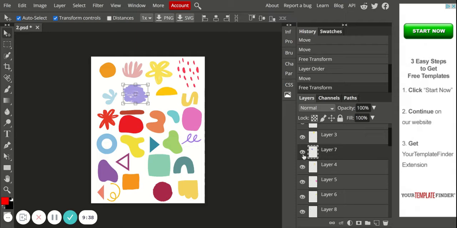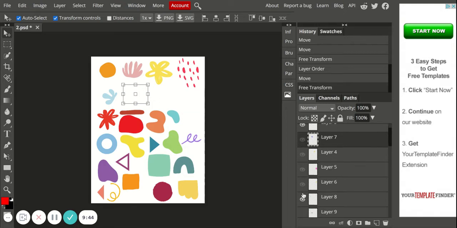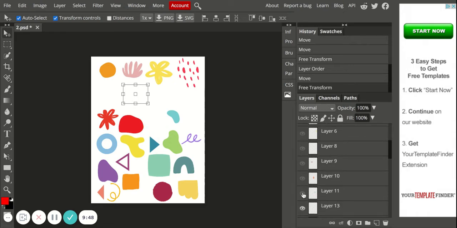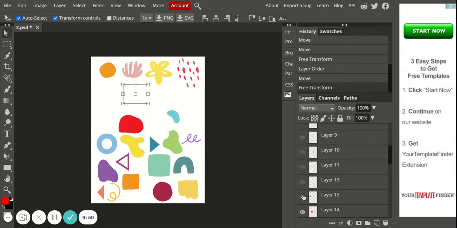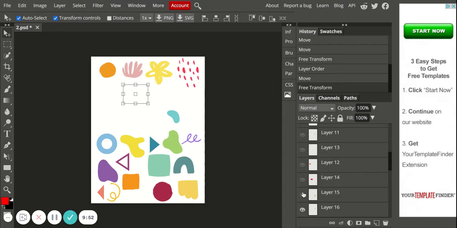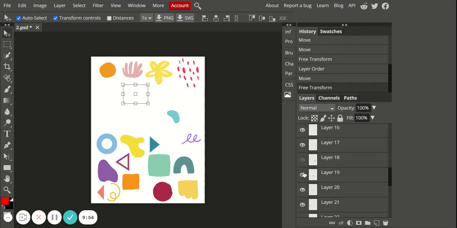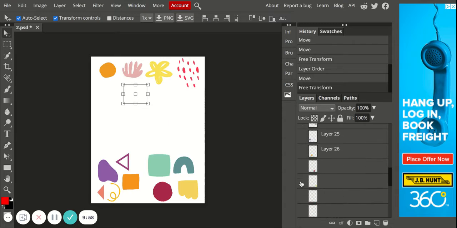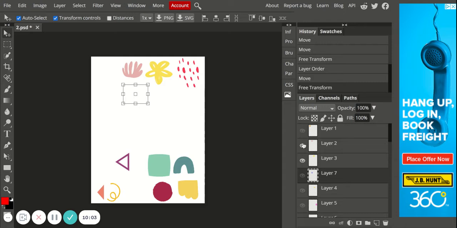I might decide that I don't want all of these shapes and colors and things happening. So I can hide layers. Take a look at this little eyeball right here on the left-hand side. I can click these on and off. And by doing that, I'm hiding the layer. I'm not deleting it. These things are not gone forever, but instead they're just hidden for now. And then I can decide, do I want these elements in my artwork or don't I want these elements in my artwork?